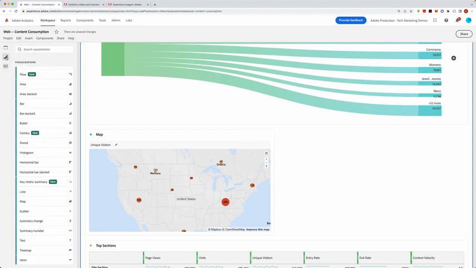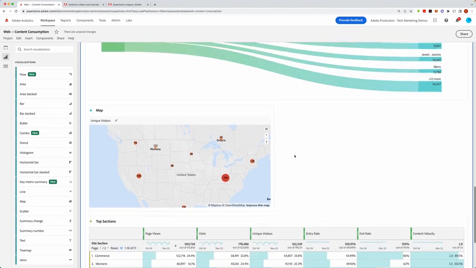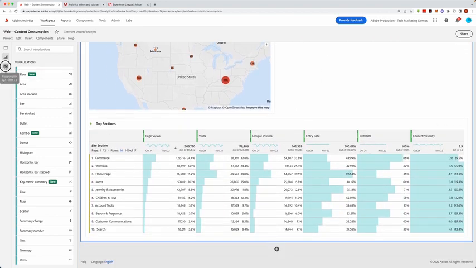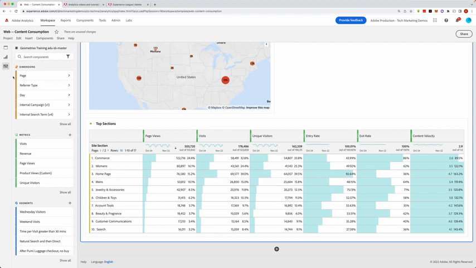But again, going back to visualizations where I got the map, you have all these different types of visualizations that'll help you understand the data that's coming to your site and the people that are coming to your site. So once again, these are visualizations that are on our panel here, which is a canvas. And then the next thing down was components. So then you have these components, which are things like dimensions: which page, which referrer type, which day, which campaign, those kinds of things, right? Which this and which that.